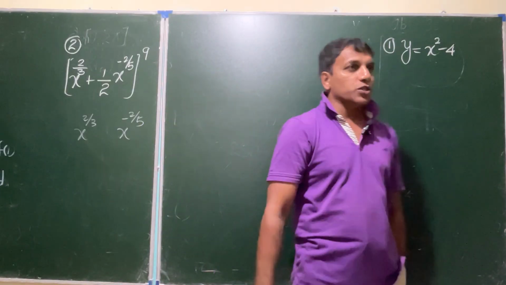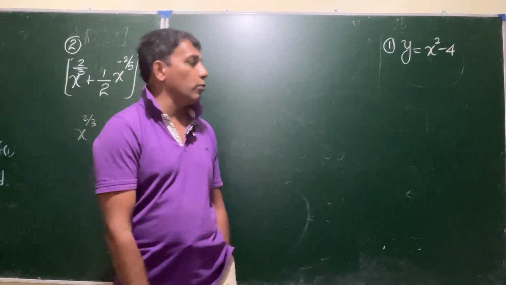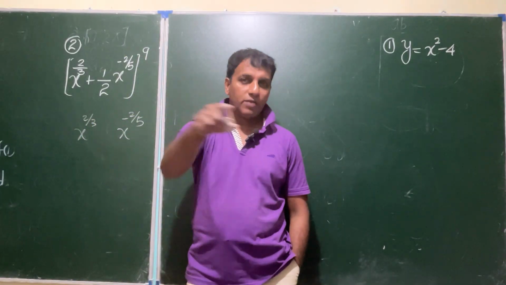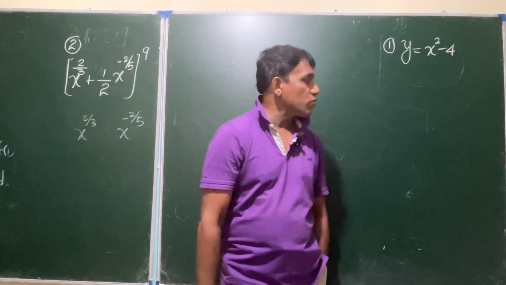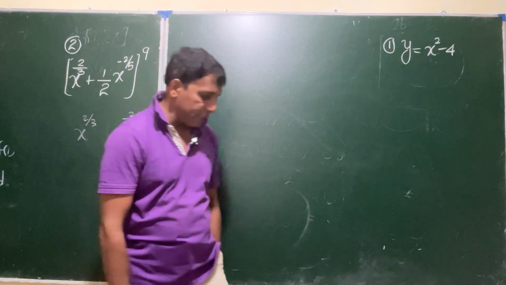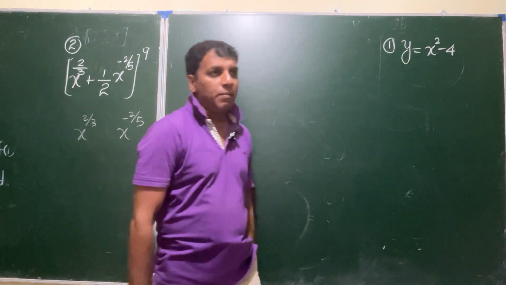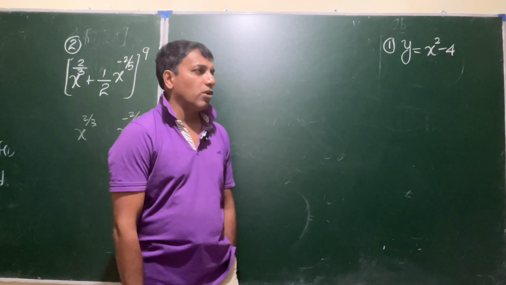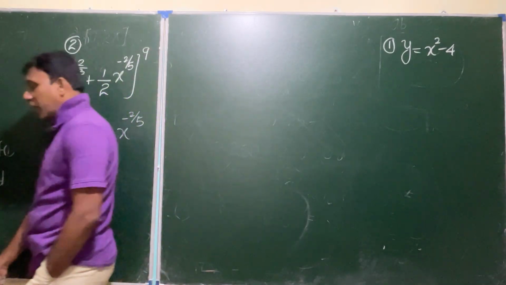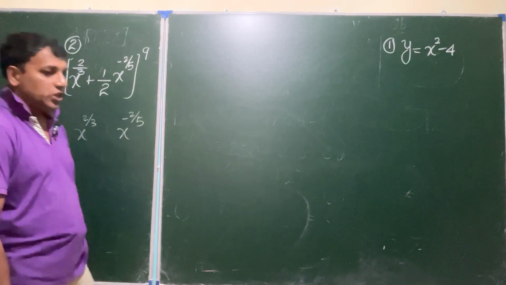Okay, today we'll see this question. y equals x squared minus 4, you know, a parabolic curve. The problem is available in the thumbnail or in my group. Find the minimum distance from the origin to this graph. Find the minimum distance from the origin to the function y equals x squared minus 4. Minimum distance from the origin, right?